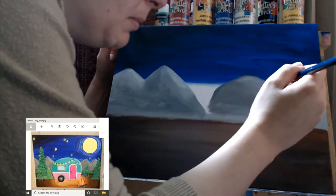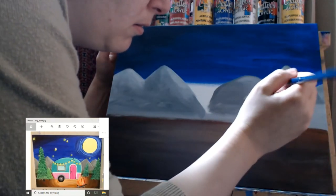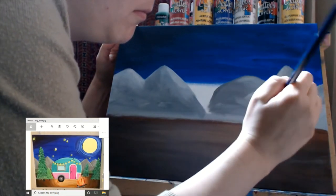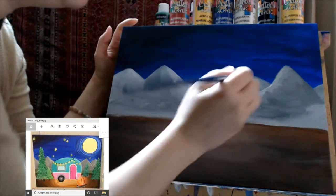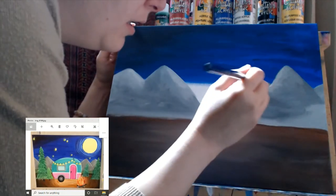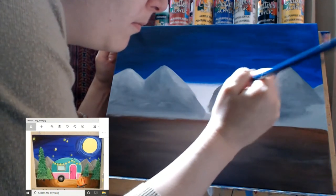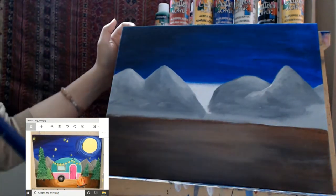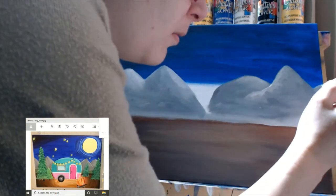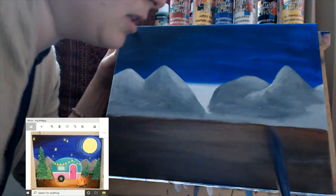Okay. Maybe this one might come down a little bit in front of that one, actually. Okay, so you kind of have that coming. That one kind of looks like a weird boulder in the back, but that's cool. Still going to have a little bit of a highlight here. There we go. Kind of looks pretty darn cool. A little bit of highlight on this one. But this is still going to be the main one, I think. This one on the front.